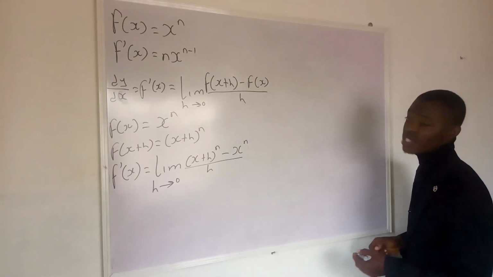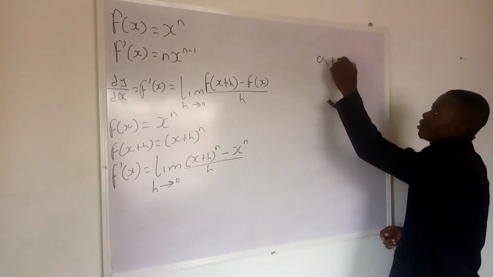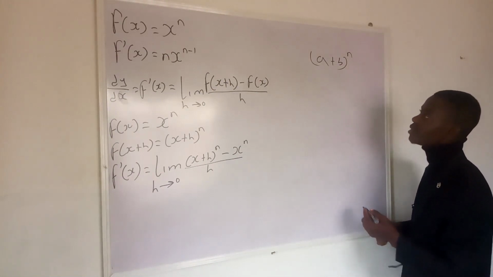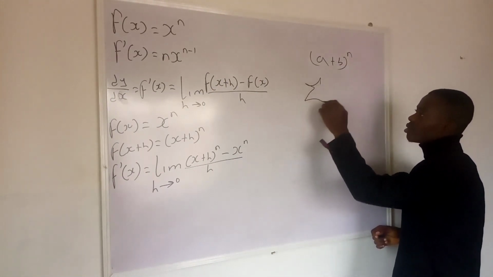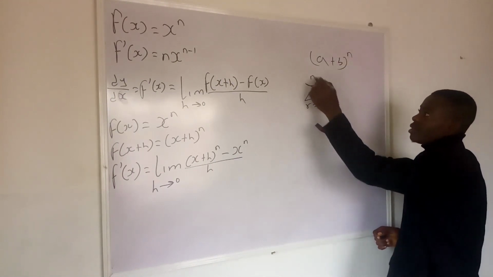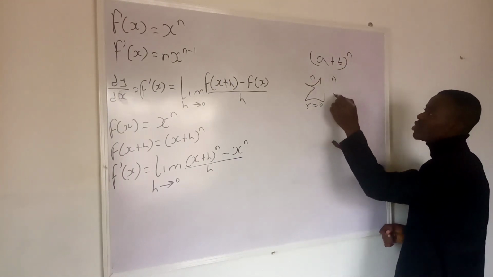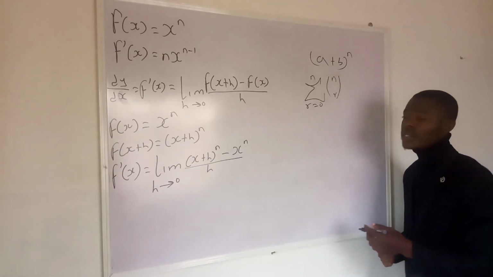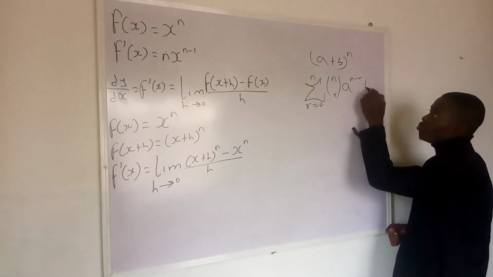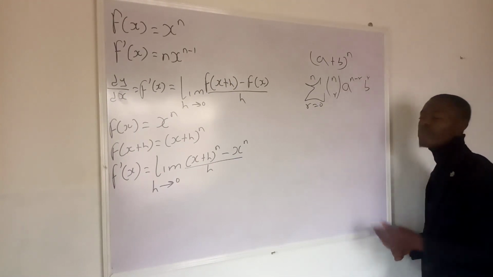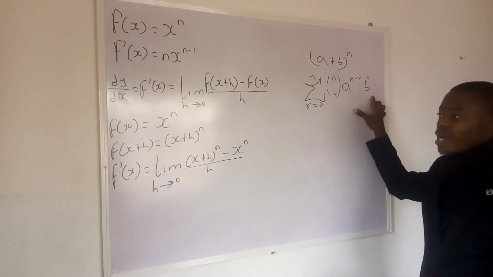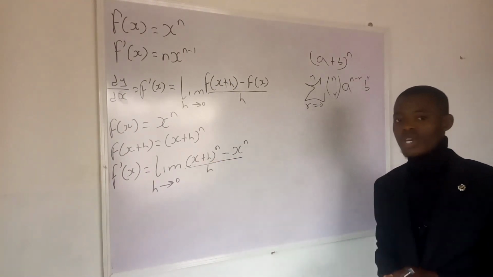So the binomial theorem says that when you have a binomial, a plus b, raised to an index n, to expand it, the expansion will be the summation from r equals 0, where r approaches the index or the power n, of n combination r as r is increasing, of the first term a raised to power n minus r, then multiplied by the second term b, which is raised to power r. Okay. So this is what the binomial theorem says. And we are going to use that idea to expand x plus h to the power of n.